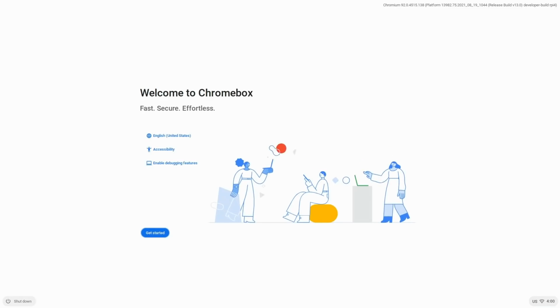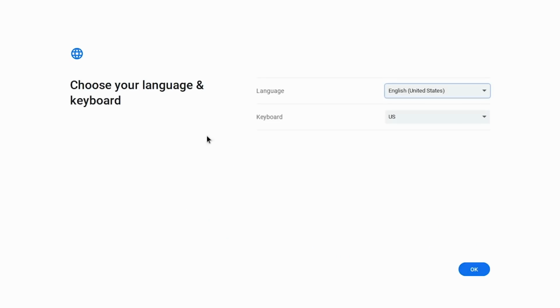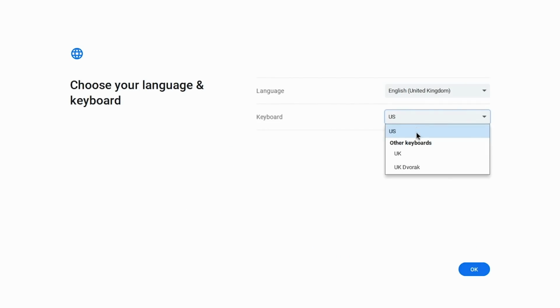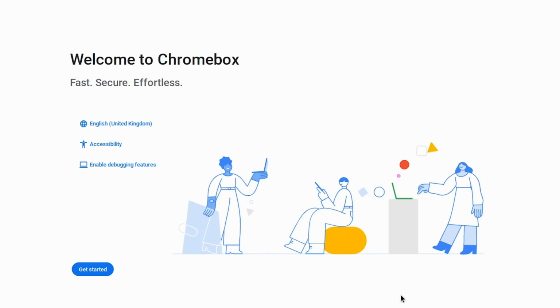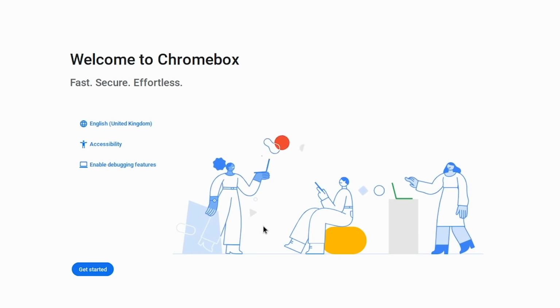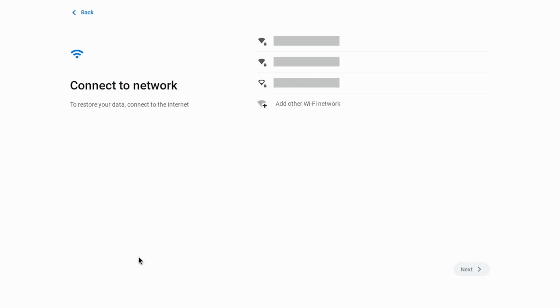And because this is our first boot, oh look, it says Chromium. Because it is our first boot, we'll have to enter things like our Wi-Fi details to get online, but also details of a Google account. And oh look, we're here. We've got an exciting animation. I'm just going to change my language here to English, United Kingdom, and also my keyboard to UK, or I'll have problems entering an email address. There we are. As you can see, the interface here has been designed by members of the Very Small Fonts Society, but we can, I'm sure, fix the scaling later on. So for now, we'll just click on Get Started.